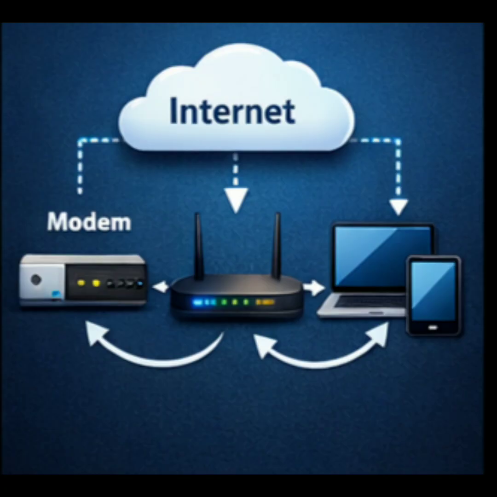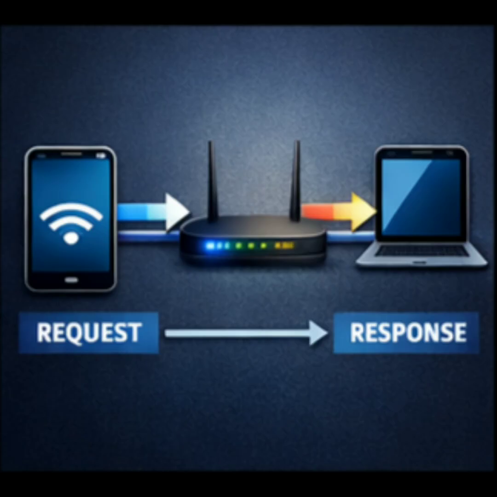Your router is the middleman between your device and the internet. Here is what's happening. 1. Your router is connected to the internet through a cable. 2. It receives data from the internet. 3. Then it converts that data into wireless signals. So instead of plugging a cable into your phone, Wi-Fi lets your phone talk to the router wirelessly.